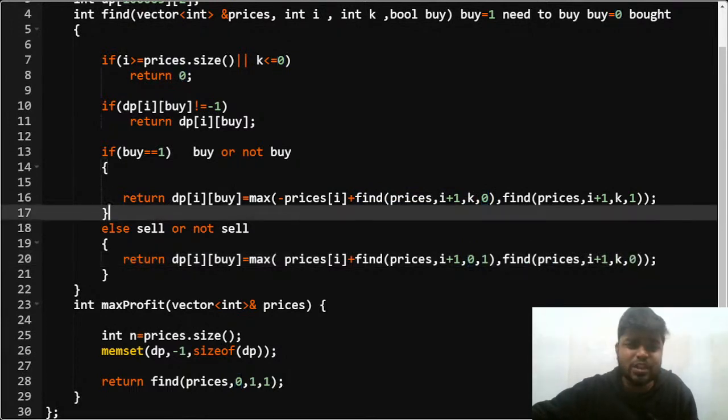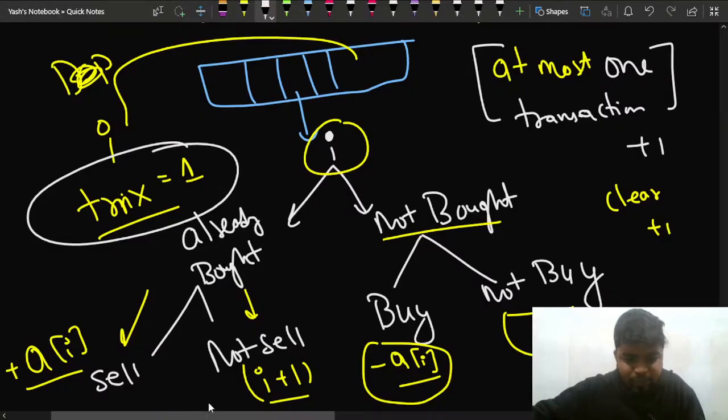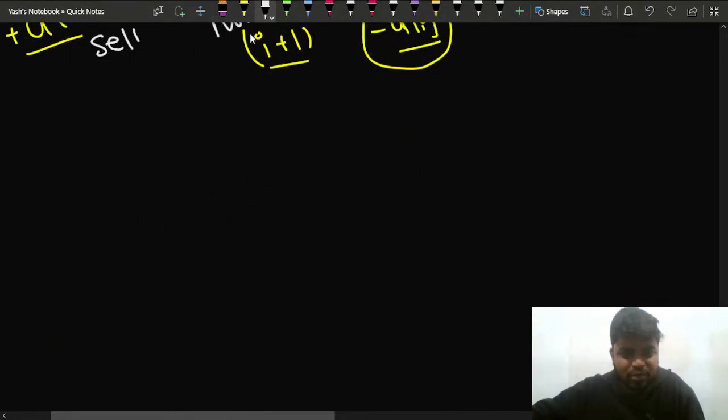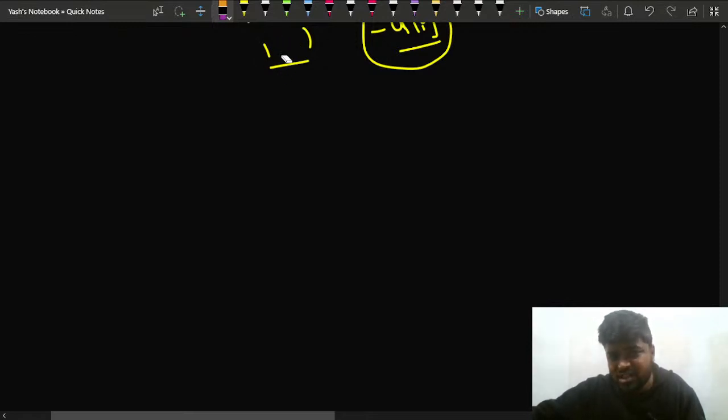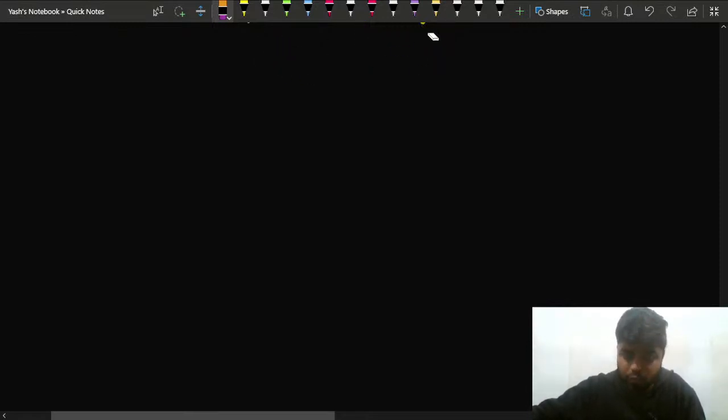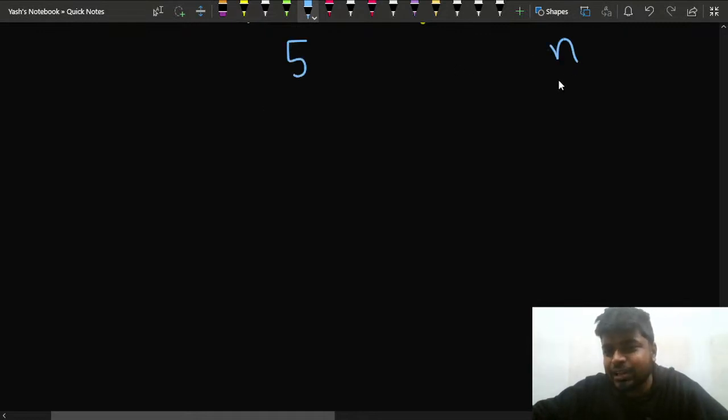Now there could be situations where on another day you might have to buy or not buy. So if you do it like that, it will create a lot of recursive calls, and it might happen that a lot of recursive calls get repeated. What do I mean by that? There are a lot of options. To give you a little bit of the concept, think about the Fibonacci kind of concept. If you have 5, from n you can go either to n minus 1 or to n minus 2.